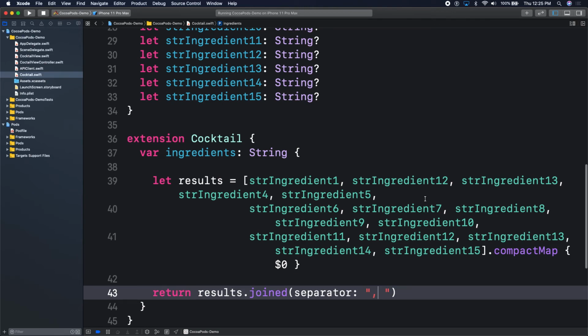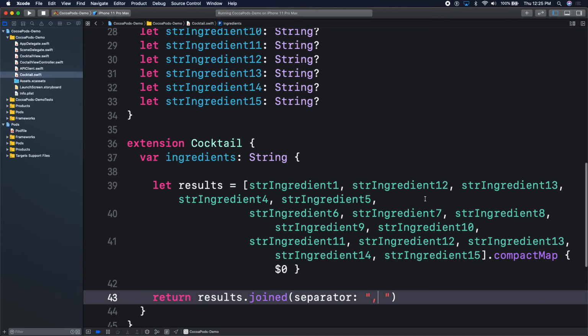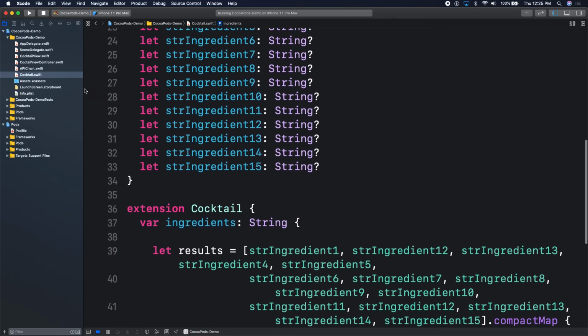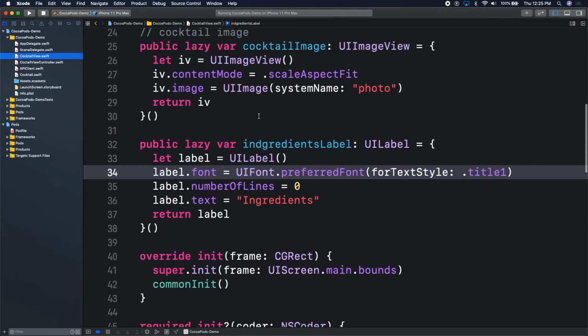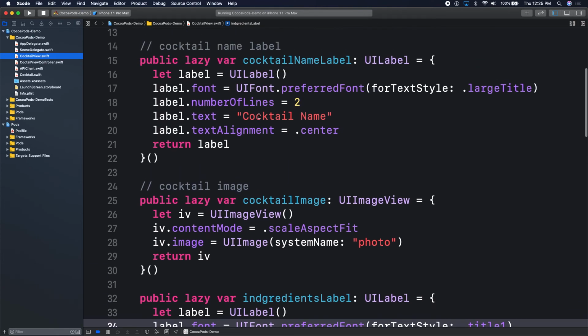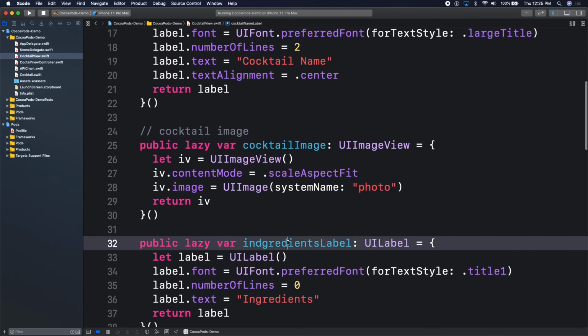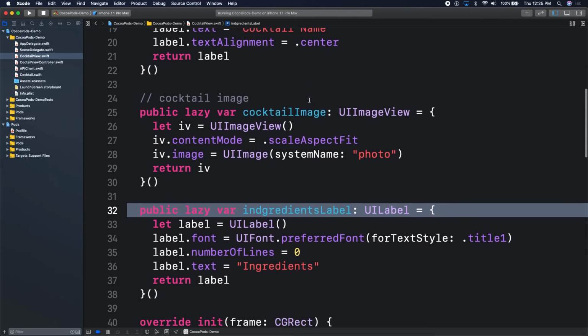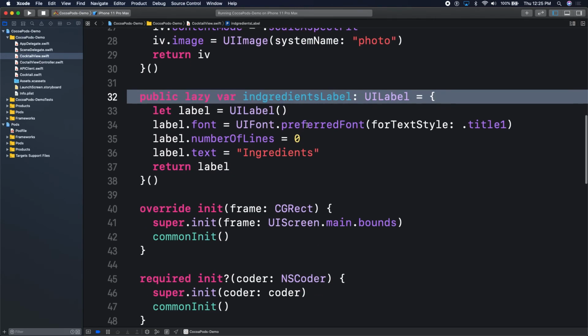And then after you did this, you set the ingredient label. We'll go up to the label now with the view, so now let's go to the compact view. Also, the challenge was to add the name label and to add an ingredients label, right? So we have our name label, which we did before, correct? And now we have a new label we declared, ingredients label, very similar to name label.